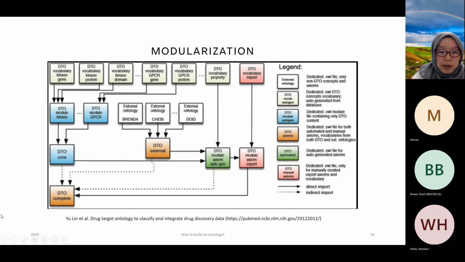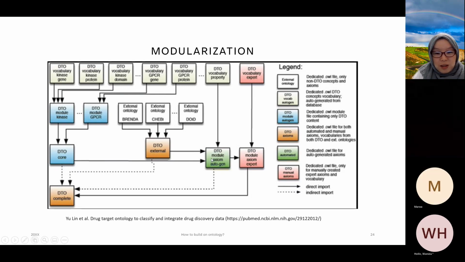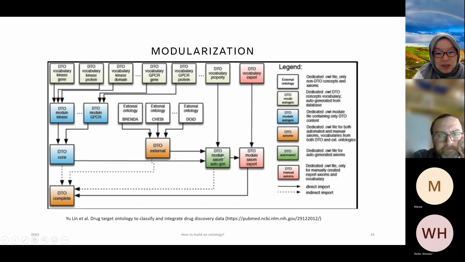Therefore, we have small modules for enzyme and disease, and external ones, and we also put the axioms in a separate module, and then we eventually build a complete drug target ontology. And I have a link here, so you can go there to take a look.